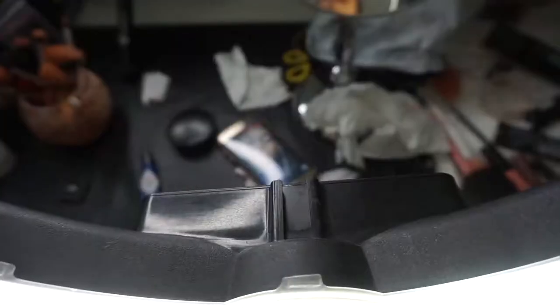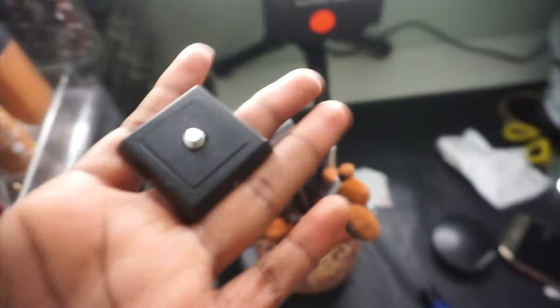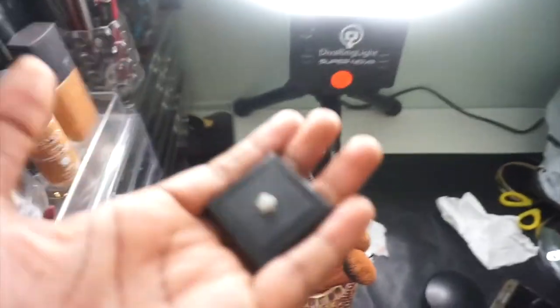My camera is not safe on this mount — let me show you why. With the regular ring light you have to slide the camera on like this, and as you can see the camera sticks out, which is what I was dealing with. That's why I had to switch. But with the Diva ring light you get this lock mount — you just click it in and it locks. When you want to release it you just press the release button and it comes right off. It's really easy.